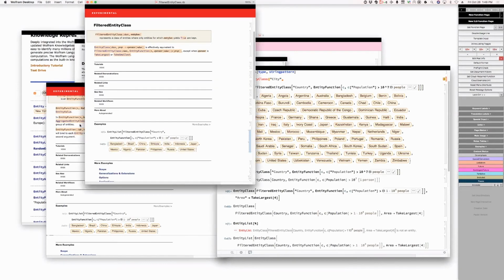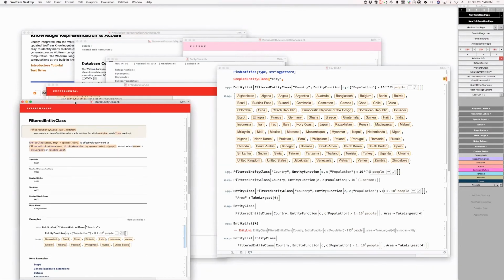Well, the other question is, should we support this also for named entity classes? Like first you filter by population and then you take just the ones in G8. Would that work? I have no idea. You say comma G8 here? I think this should not work. Pretty weird. Yeah, that seems very weird.